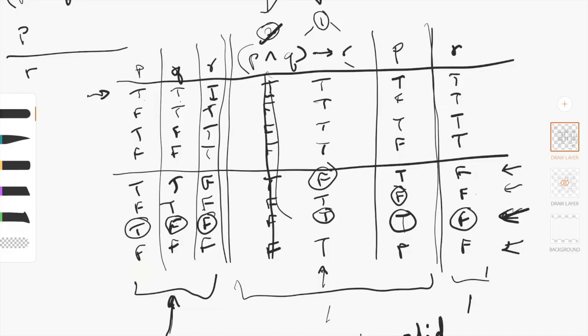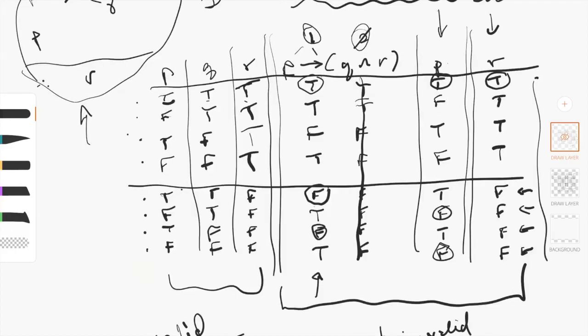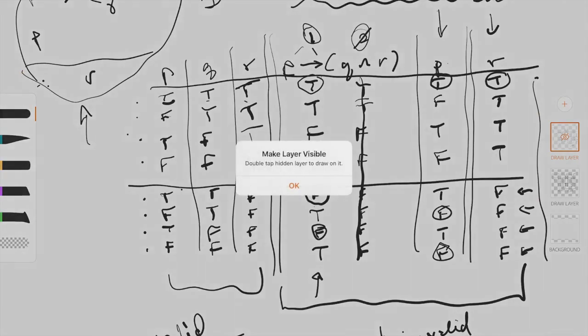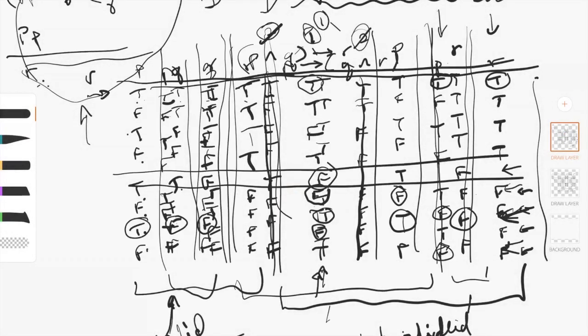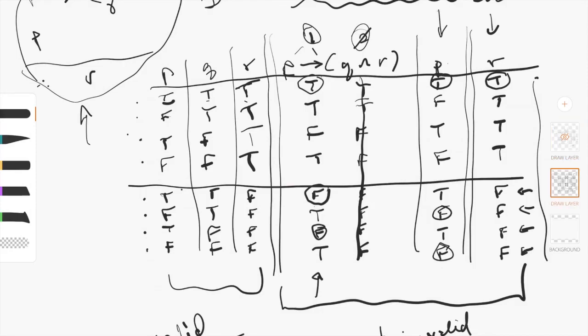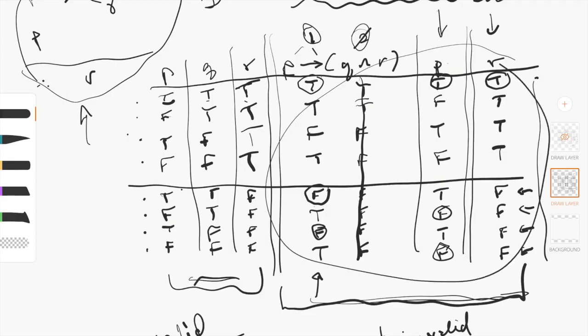So now compare that with the previous example. In the previous example, the same reasoning applies. These are all the possible inputs. There we go. Let's get that visible. These are all the possible inputs we could have. Therefore, these are all the possible outputs we could have. And nowhere in any of these outputs do we find a situation in which the premises are true and the conclusion false. And that's what entitles us to say this argument is not invalid.